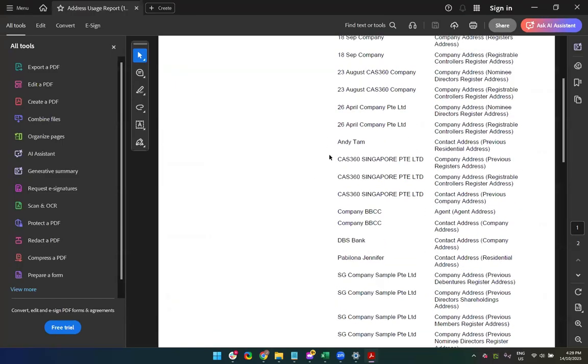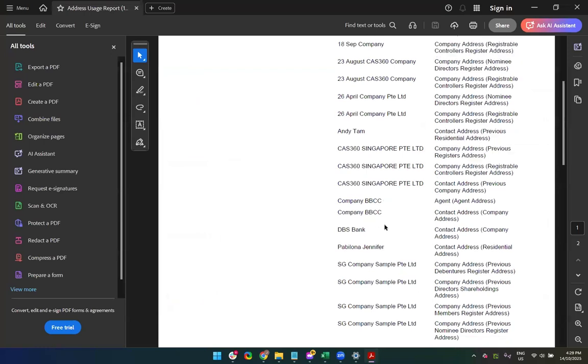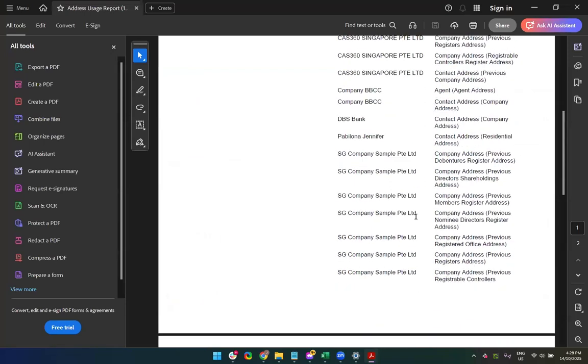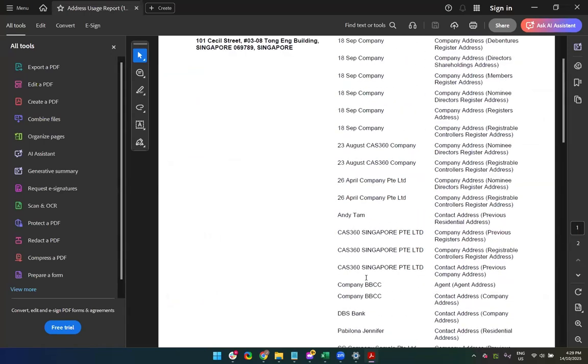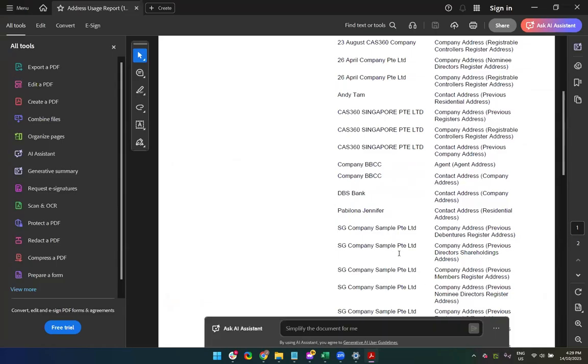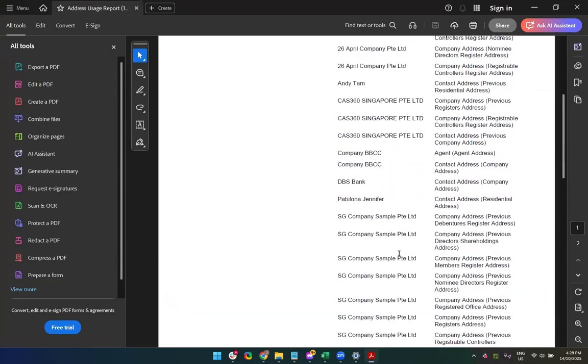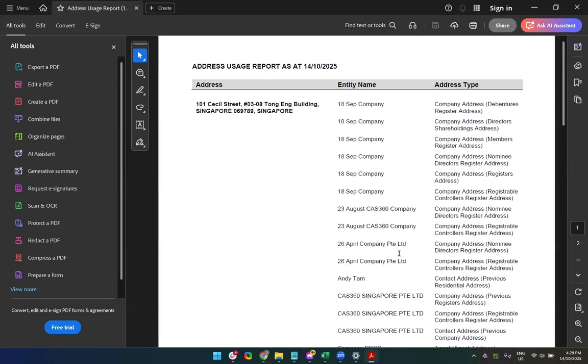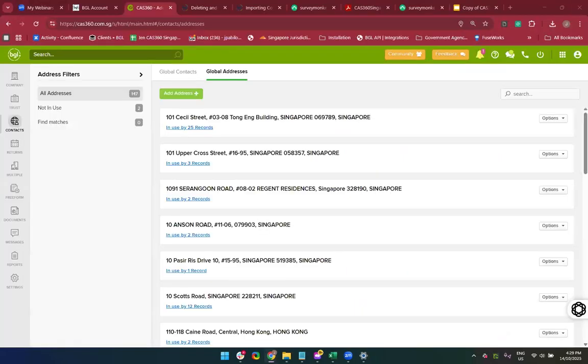You also have NDM using it as his contact address. DBS Bank is using this address, and so on. So you can see the history of who used these addresses as well. Right, so that's how we manage, edit and modify your contacts and addresses in CAS 360.